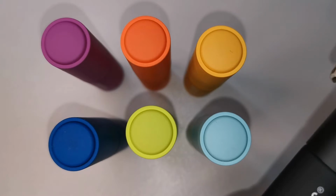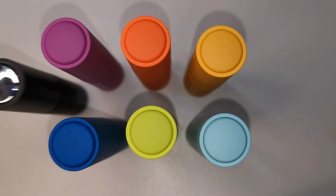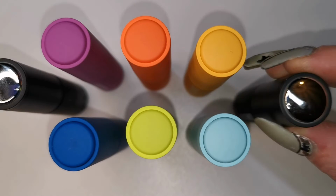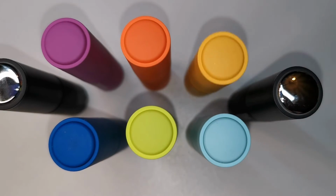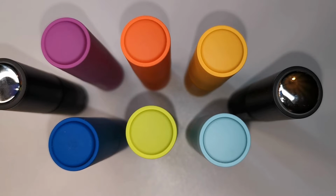So then you get the base coat also. And you get, in this kit, a matte top coat. Oh, this kit was obviously made for me. Being a matte girl and all. Can't wait to try this matte top coat. I reckon it's going to be awesome. Because I love the Modelones shiny top coat. So I've got high hopes.